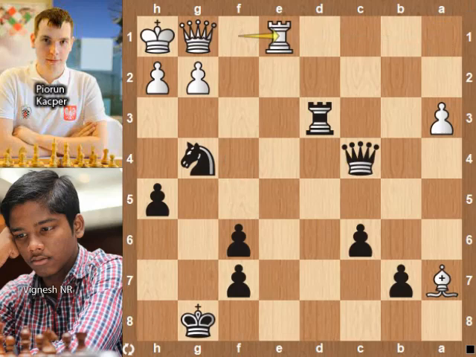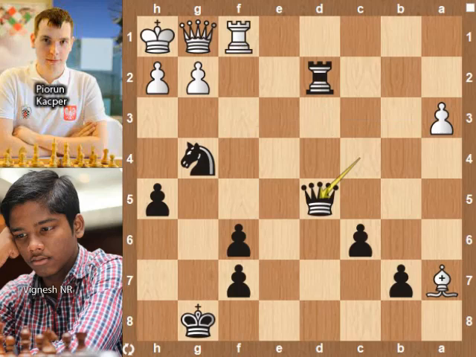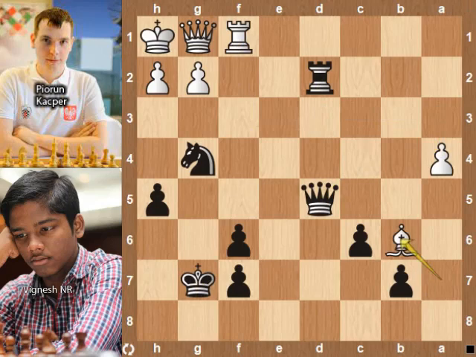Let's see the continuation. Rook f3 defends the a3 pawn, rook d2, rook f1, queen d5, a4, king g7, bishop b6. Black has two extra pawns and has the advantage. Computer evaluation shows minus 3 in favor of black.